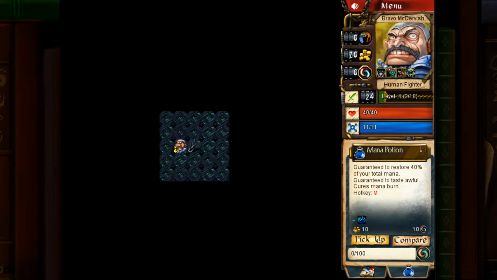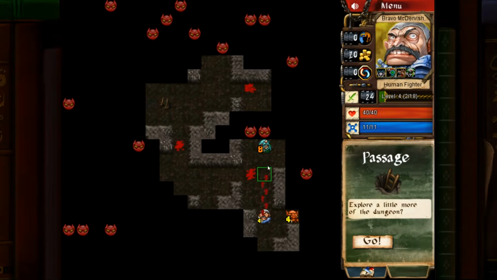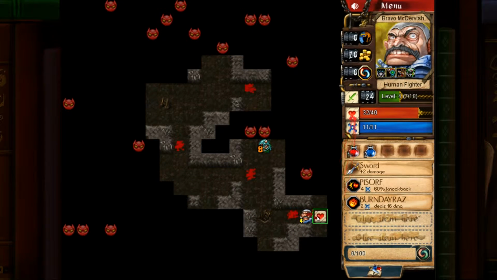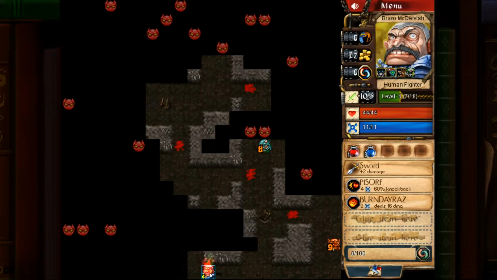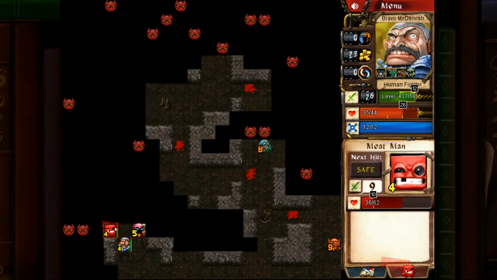Ooh, and we leveled up. Pick up. Alright. So we're level 4 now. Let's go upstairs. We're at full health. So we should be pretty good. Oh, we got a health bonus. Don't want to deal with a level 9 goblin. I'll deal with that gold though. Attack bonus. Base attack is now 26. Safe. Sweet.